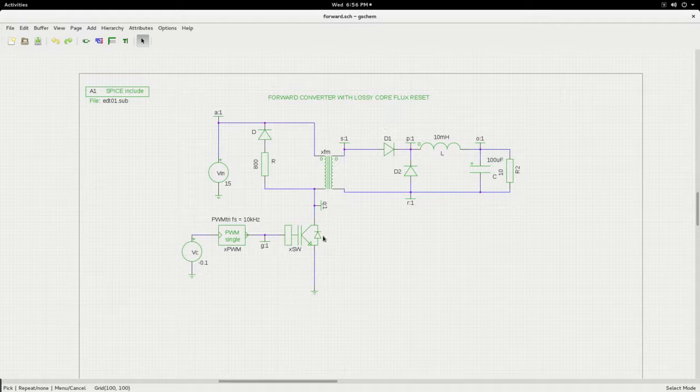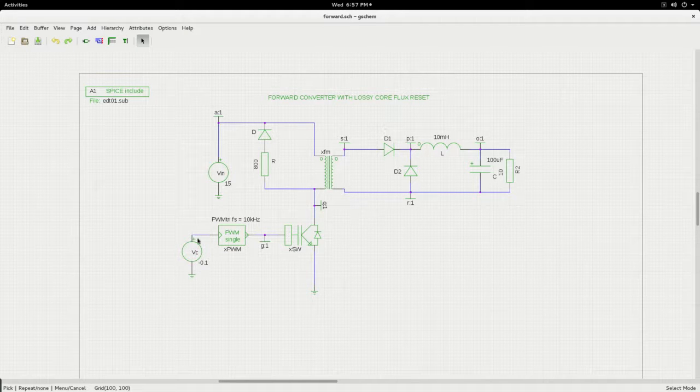This is the power semiconductor switch which is going to turn on and off, and it is getting the gate drive signal from a PWM block, and the PWM block is given a control reference of -0.1. Remember last time when we were discussing the PWM block, we said that the triangle within the PWM block is transiting from -1 to +1.